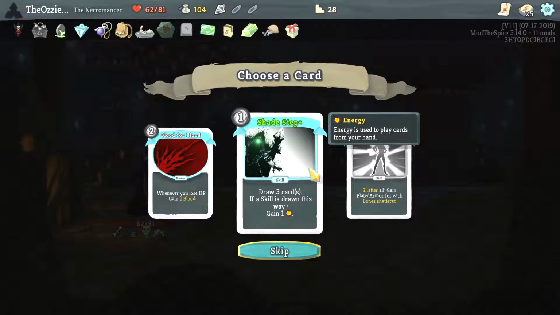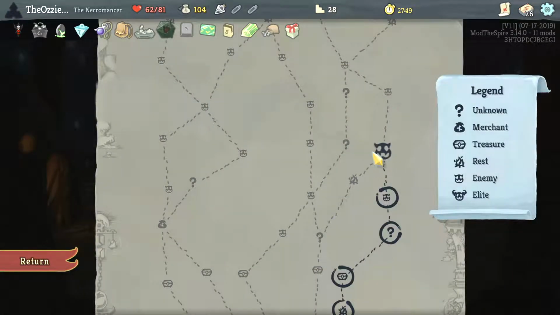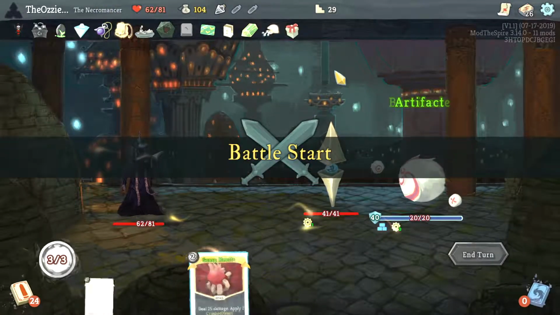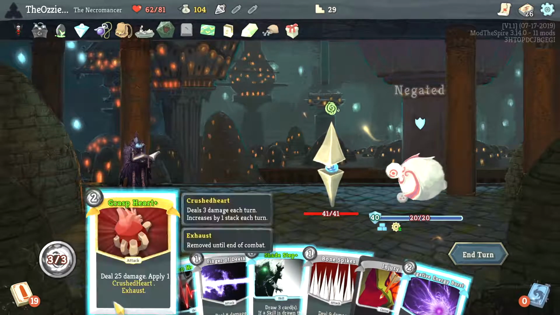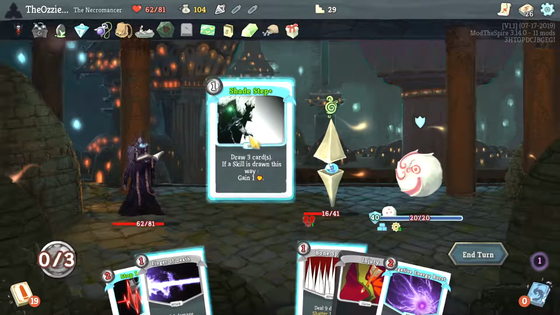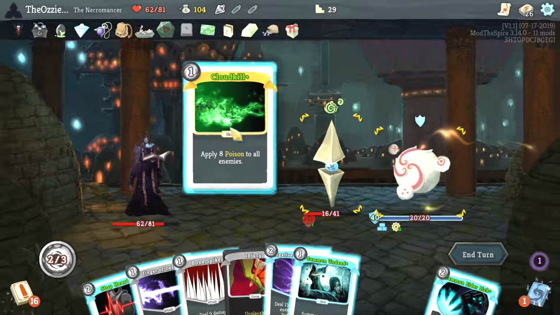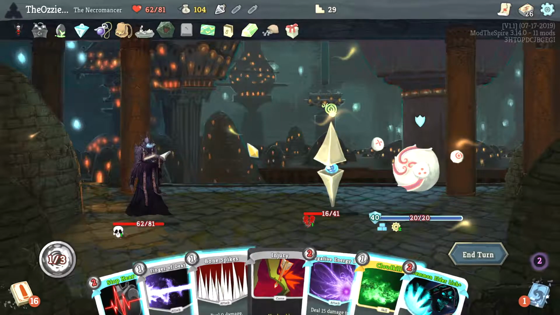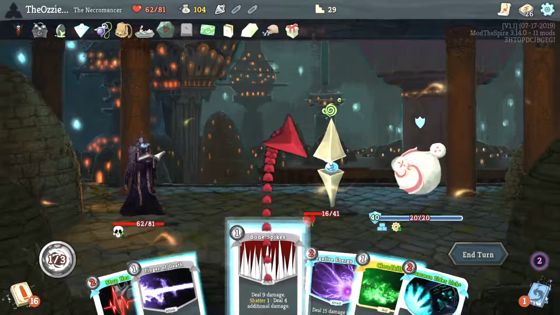Draw 3 cards. If a skill is drawn this way, gain 1 energy. Probably inevitable at this point. We don't have that many attacks. We have a few powers though, so maybe not. Nice, we can actually use this right now because we just burnt off your thing. And we're gonna summon undead. Oh, we got the vampire. Nice. Bone spikes.